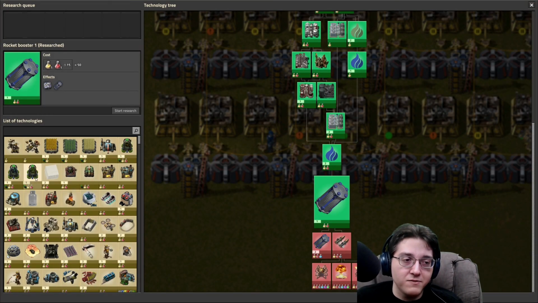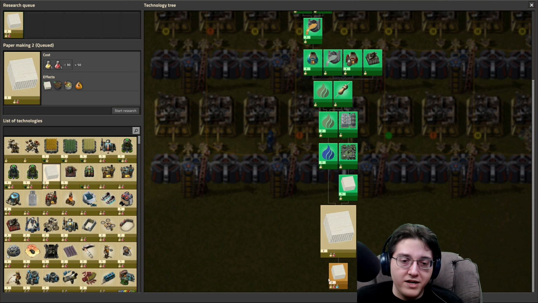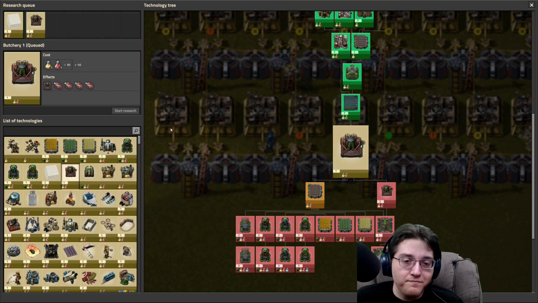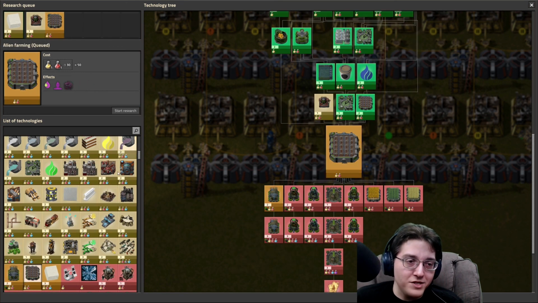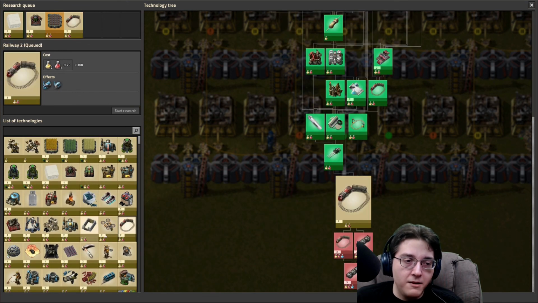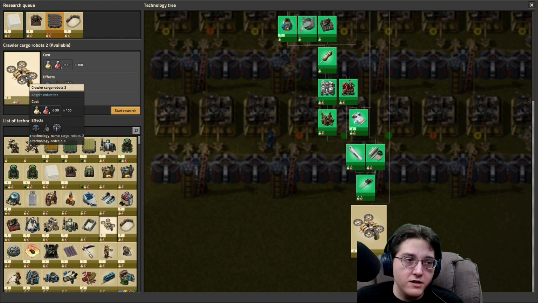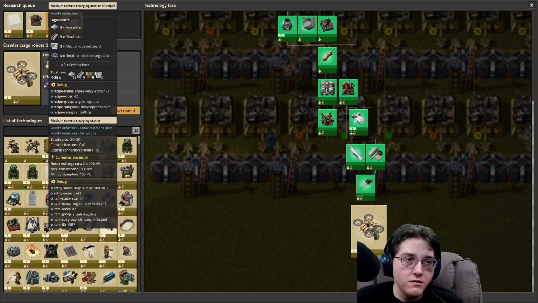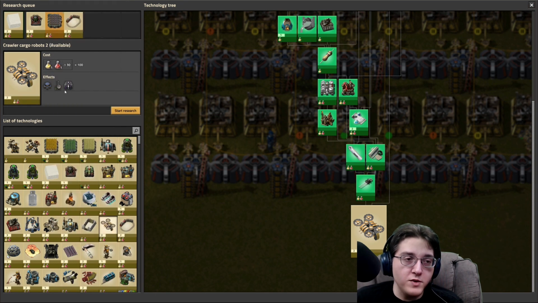We can test these things once I make it, but we are out of time for the stream today. We have reached the end. Those would be good to have. Let's get some electronic circuit boards eventually.